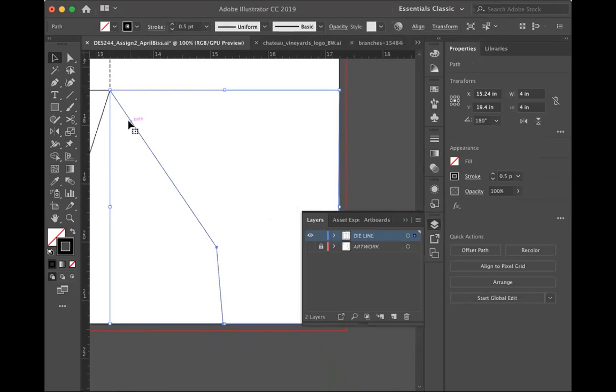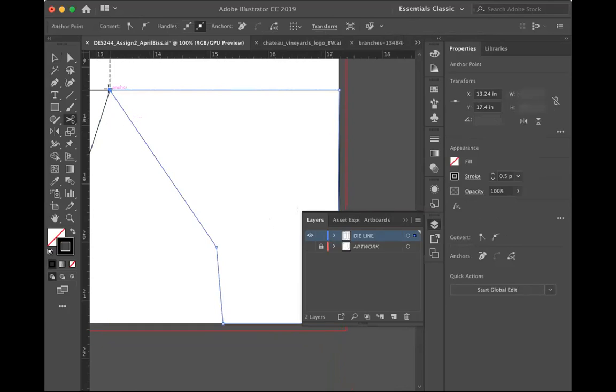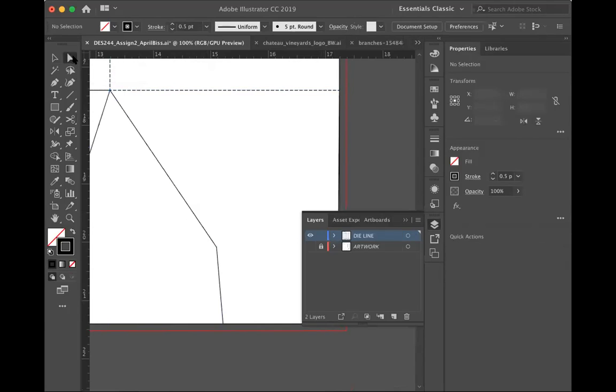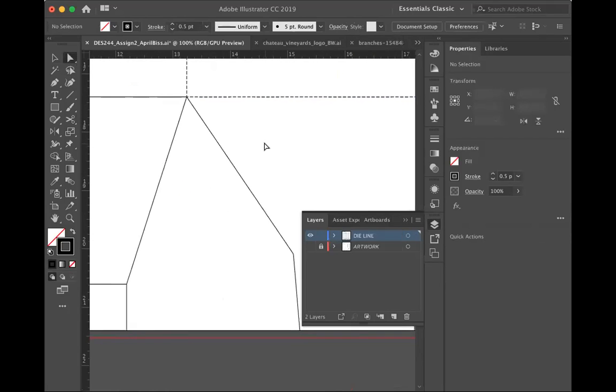So I'm going to select this shape, then choose my scissors, and click one time on the anchor point that I want to cut. Click just one time. Go over to the other one that I want to cut. So you're basically saying, okay, Illustrator, let's cut this line. I'm selecting these 2 anchor points. Then take your direct selection tool, click right on it and hit delete on your keyboard. Hit delete one more time to get that last vector out, and you can see your fold line appearing finally.